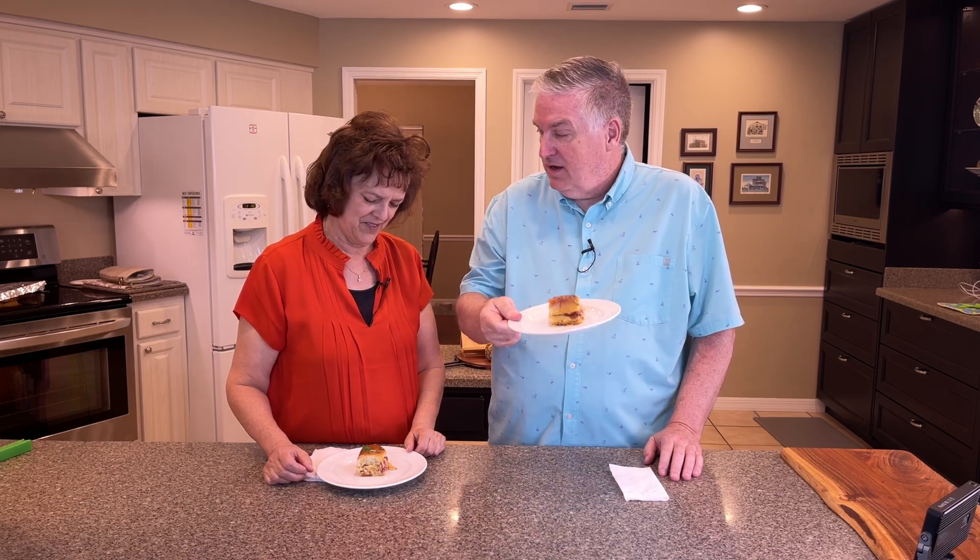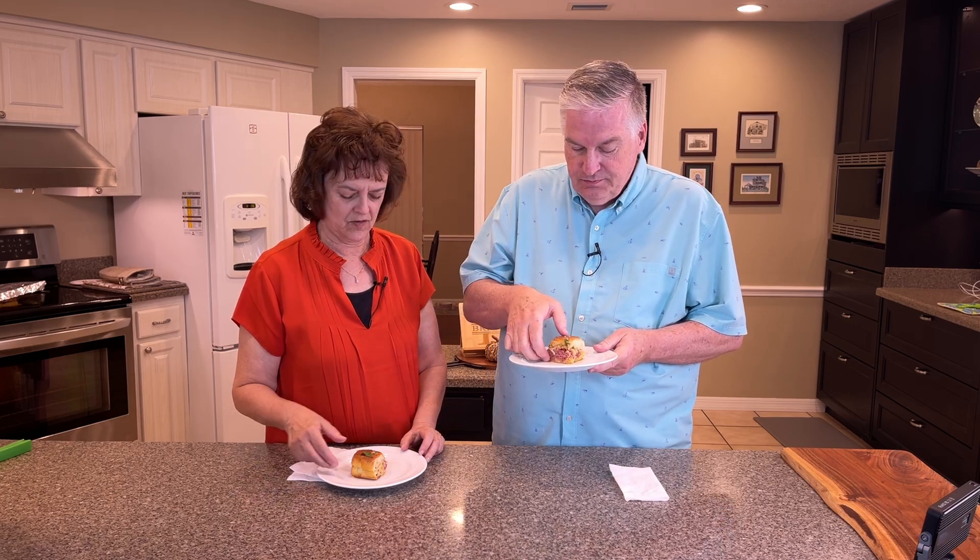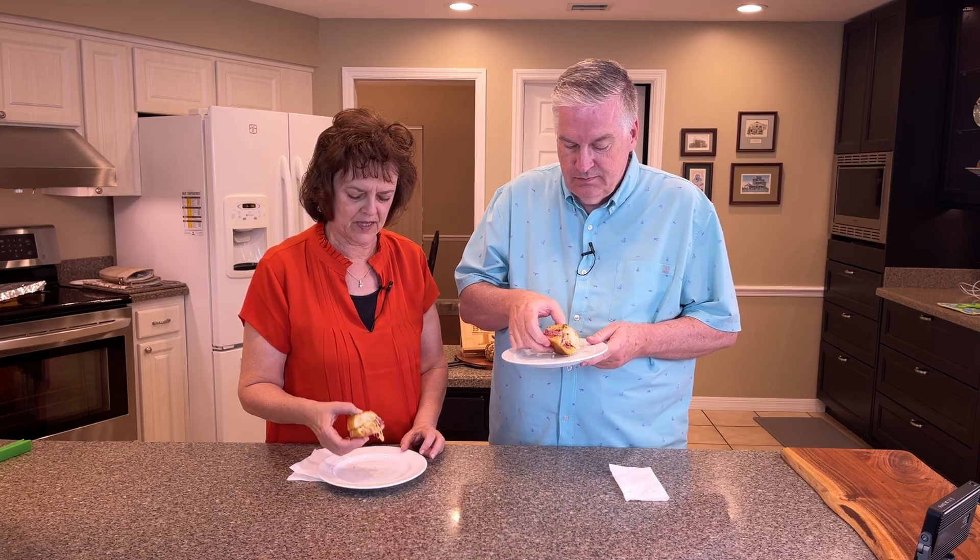This is the second part of Reuben sliders — the first one was corned beef, this one is pastrami, plus the caraway seeds, minus the french fried onions. We also got the pastrami shaved real thin. Better thinner, I think. Lunch meat from the grocery store versus the deli — depends how you like it, personal preference.